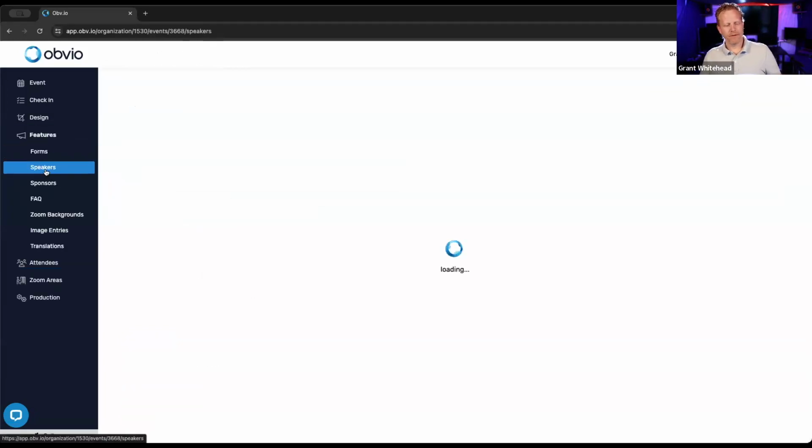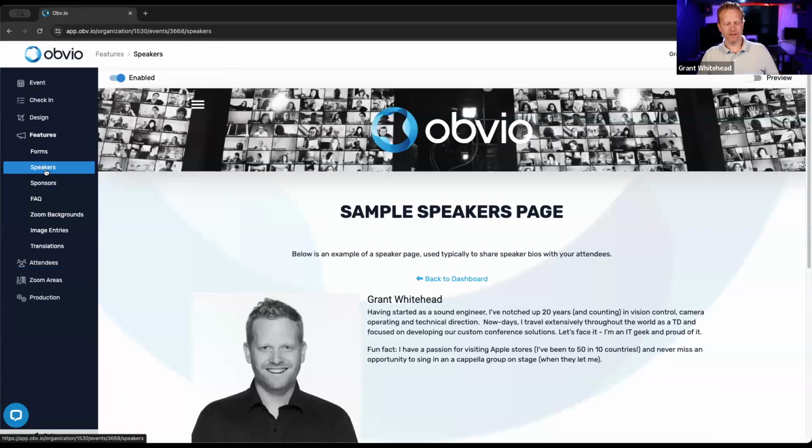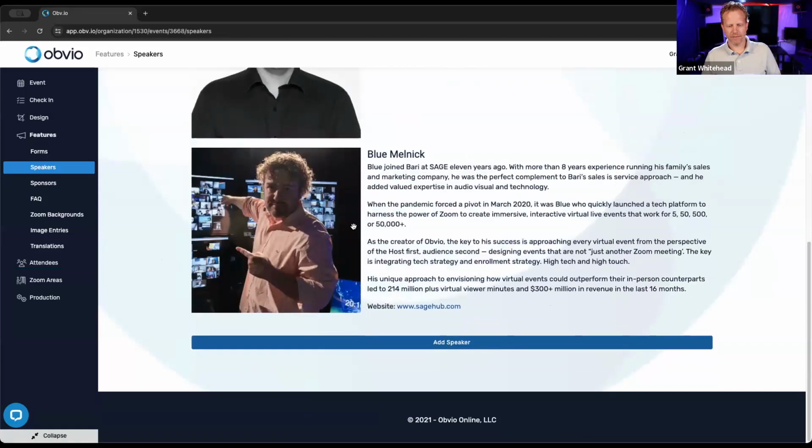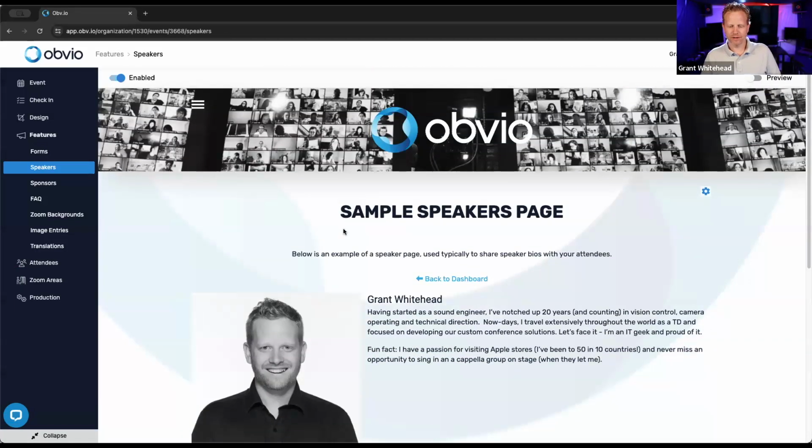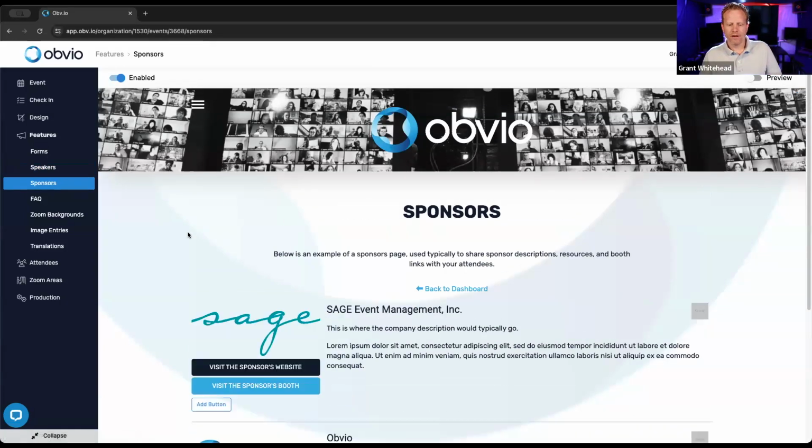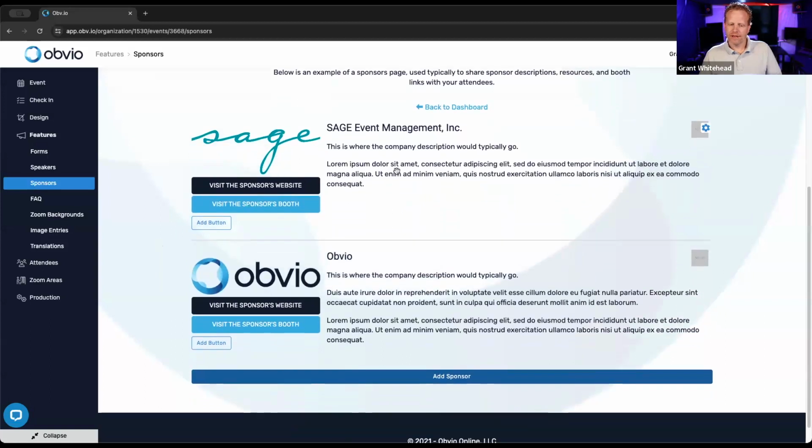Back here, we have a speakers page. On this template, we get a speakers page that's separate to the dashboard main page. So you can edit that up. Sponsors, similar sort of thing, where you can have sponsors, and you can put different buttons in that go off to the sponsor's website, for example. These speakers and sponsors pages can be used in different ways as well. They don't have to be specifically for speakers and sponsors. We've seen people use them for all sorts of different things, and you can add different buttons for that.